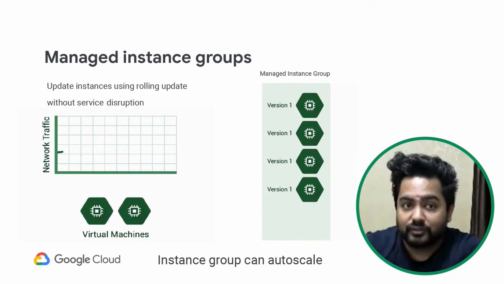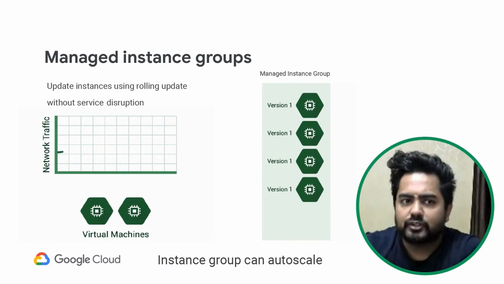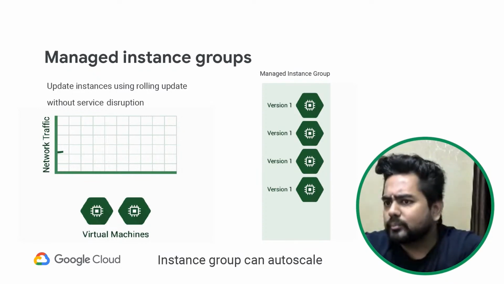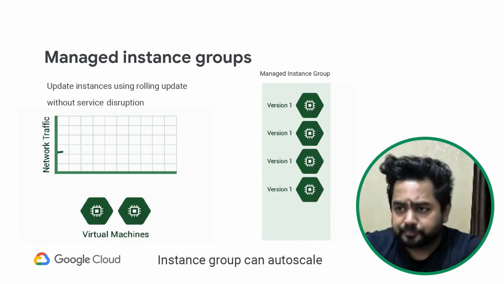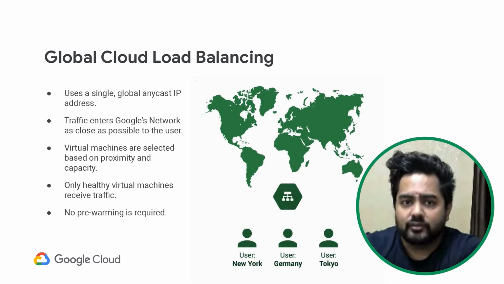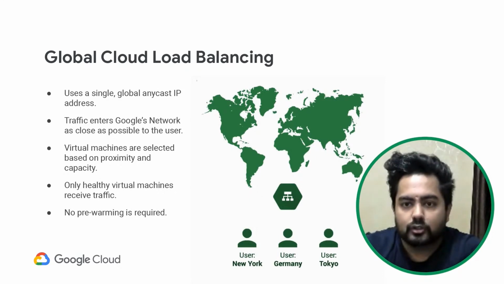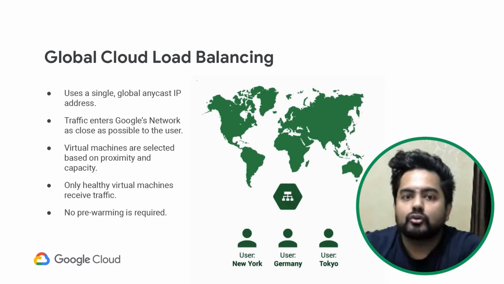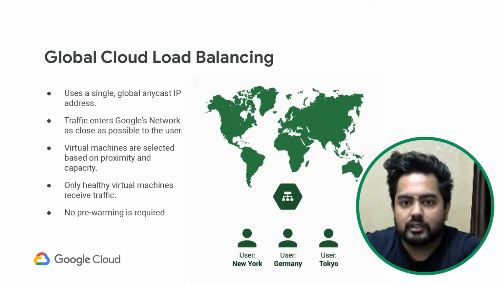And that's kind of the process. And now, once you have a lot of resources, a lot of VMs, you still want to load balance the traffic, right? And that's where we have global cloud load balancing, because all these managed instances can work with the load balancing service in order to distribute the traffic across all the instances in the group. That way, your instance group can be accessed using a single external IP.